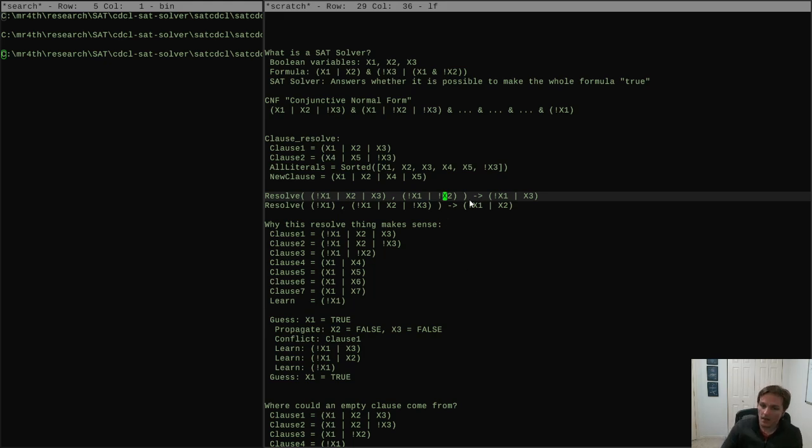Basically, this new clause is like our guide to avoiding conflict between these clauses in the future. It says use this to figure it out. If it's empty, then there's nothing you can do to figure it out.